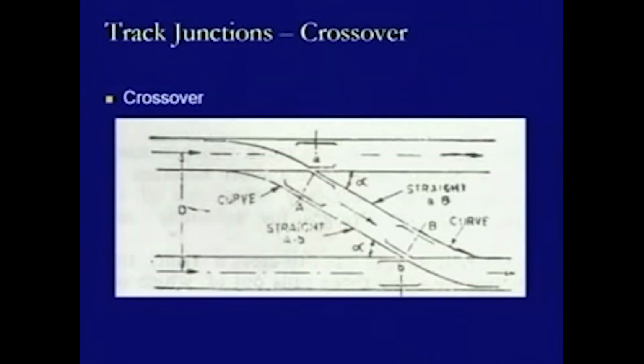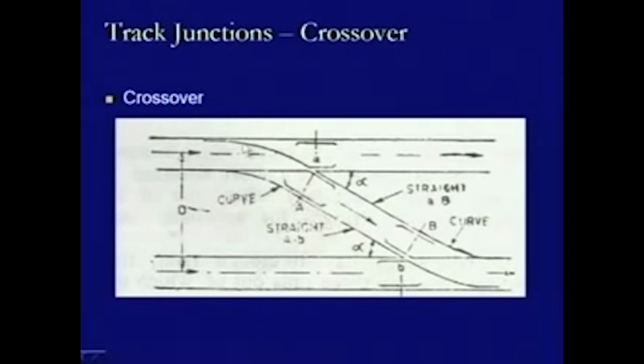So, we have this figure which tries to show the crossover, where we can see that there are two parallel tracks. One track is like this. These are the two parallel tracks, at a center to center distance D, and then we have this crossover from this direction to this side, or from this direction to this side. That is how the crossover is provided. There is no connectivity from this direction to go to the track in this direction. So, that connectivity is not there in the case of the crossover. Only one directional connectivity is there.